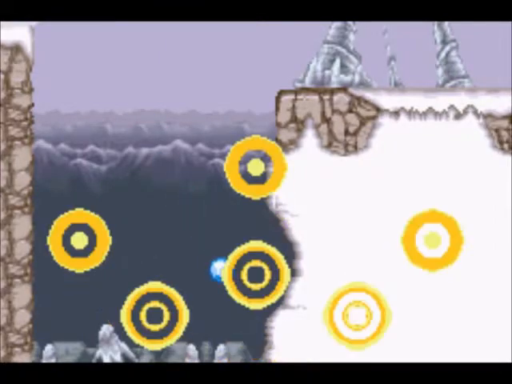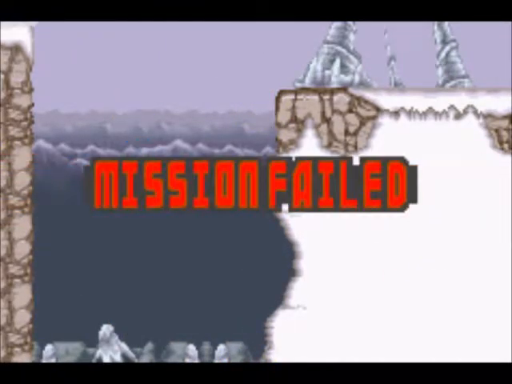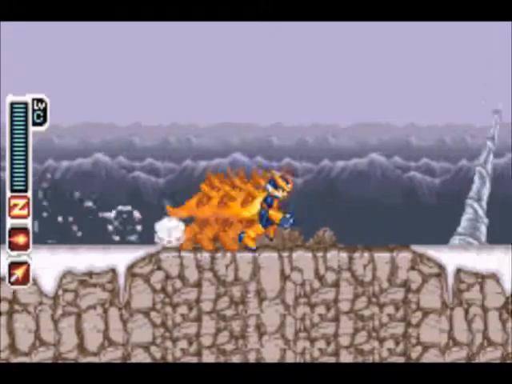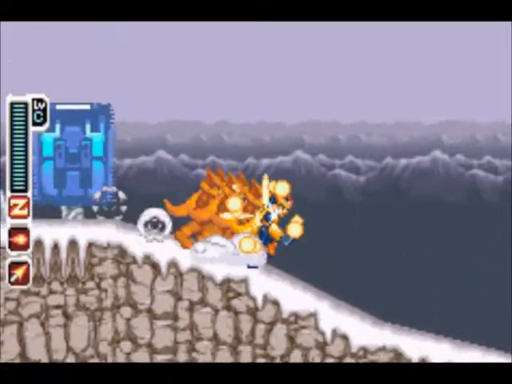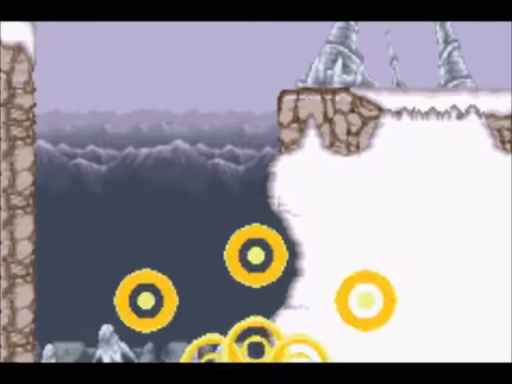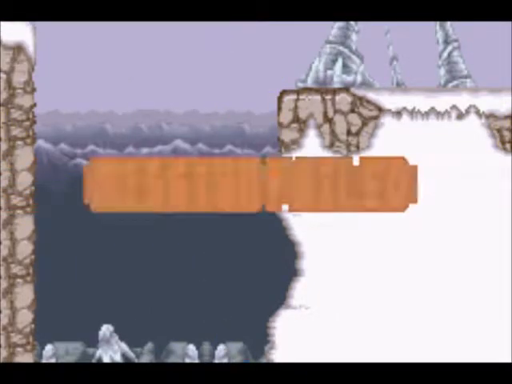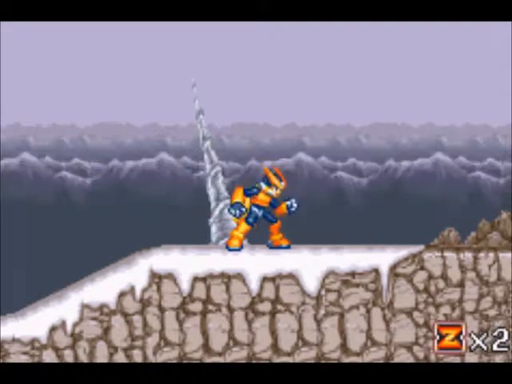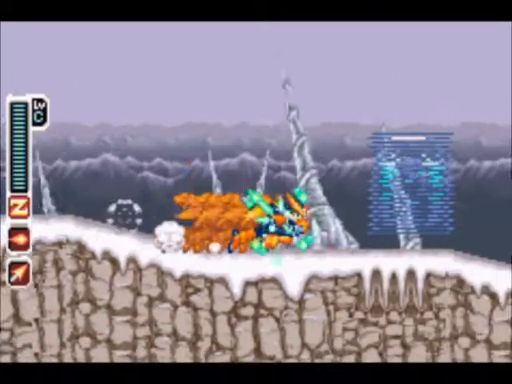Grab an extra life. Immediately destroy it. What have I done? Alright, we're back. Alright, I'll try not to do that again. Grab the extra life again. Dies again. Wow, this is really great. I'm not even doing this on purpose, guys. If it happens again, I'm just gonna freak out.